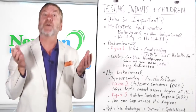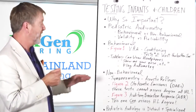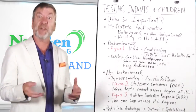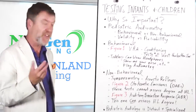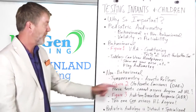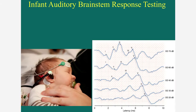When we move into the non-behavioral sector of pediatric audiometry, it's a whole different thing — and it complements the behavioral series of tests. Non-behavioral testing of children can involve tympanometry and acoustic reflexes, as well as otoacoustic emissions shown in Figure 2. A third type of test is the auditory brainstem response test.